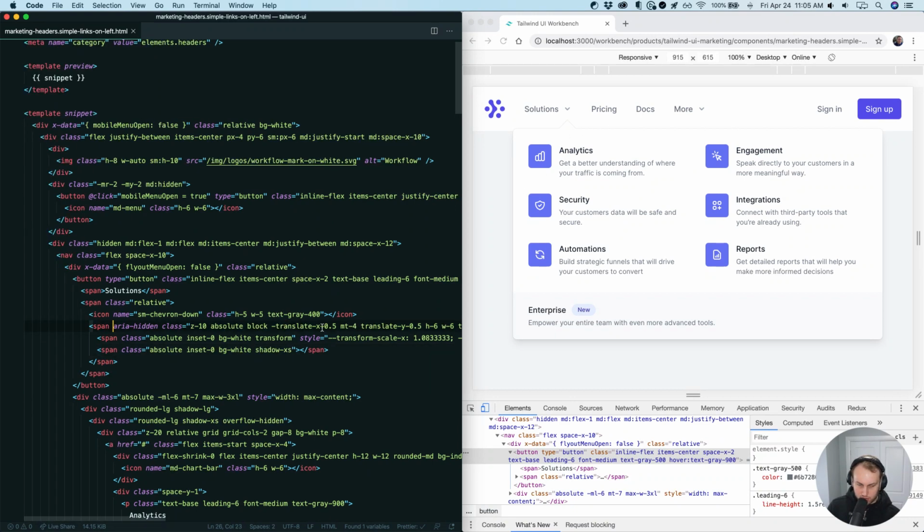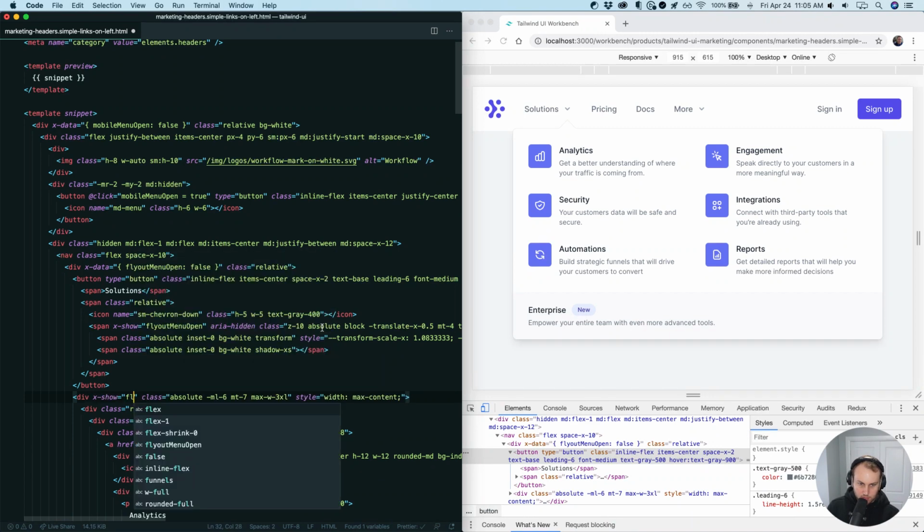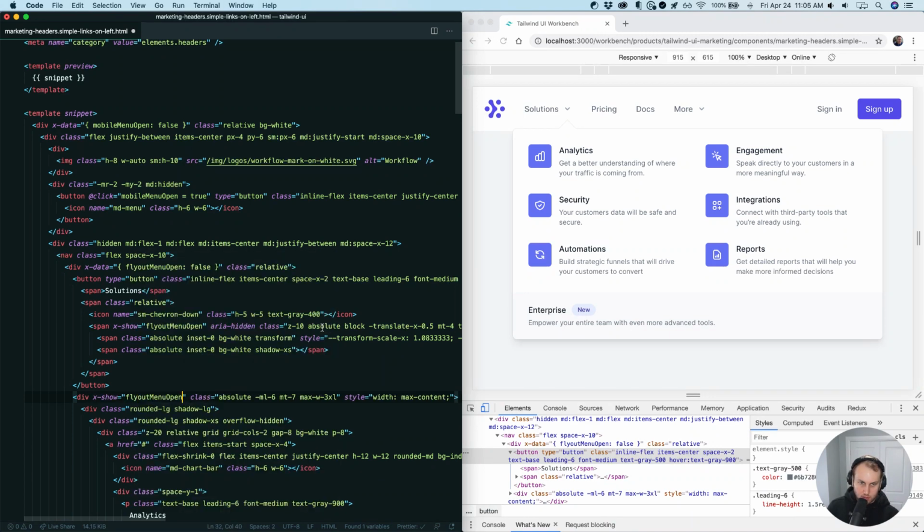So let's throw some transitions on this. Maybe we'll do x-show equals flyout menu open. Do the same on this, x-show flyout menu open. And we'll do a click handler on this, equals not flyout menu open.